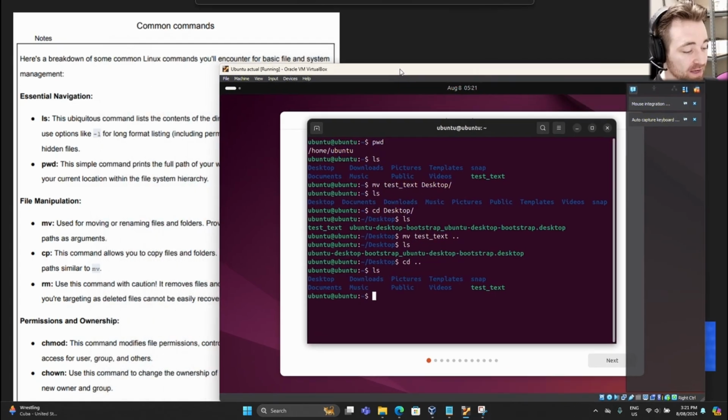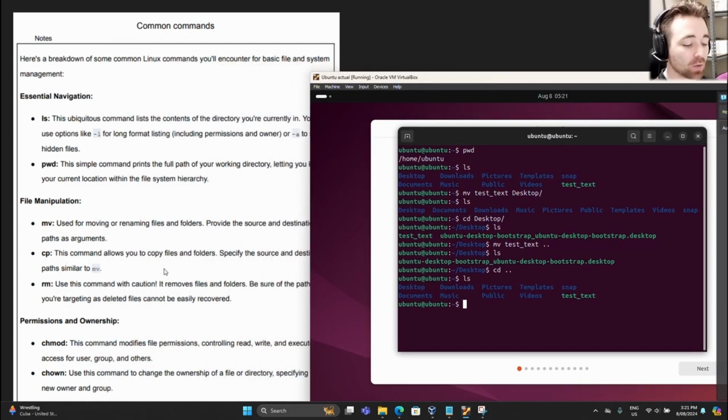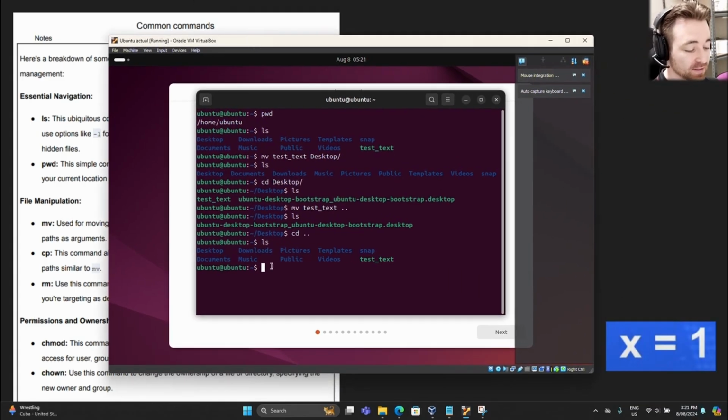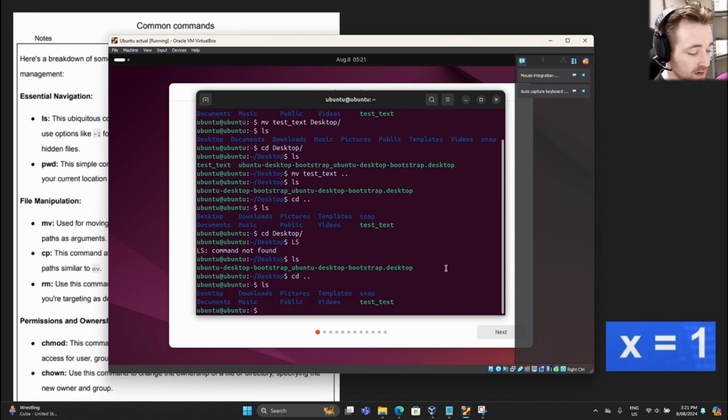And that next command that we're going to be having a look at is cp, or the copy. It's basically you're copying a file or a folder, right? So it's similar to move, but you're copying. So in this instance, if I just go back to the desktop, just to show you, oops, I had caps lock on. There's currently no test text in there. So if I go back to where I was, I want to copy test text into desktop. I would simply use the command cp test text. I'm hitting tab to autofill that once I've started typing, and I'm going to copy that into desktop.